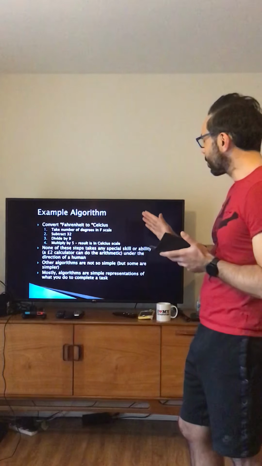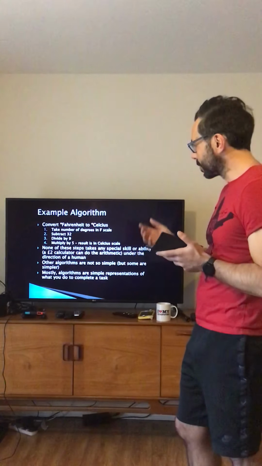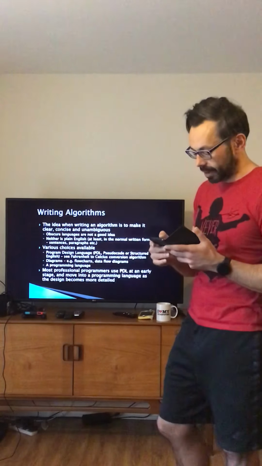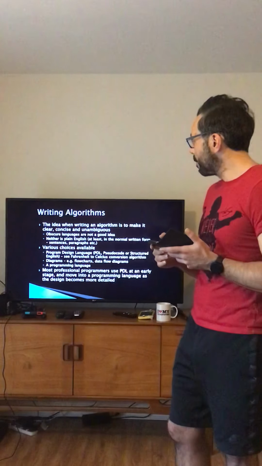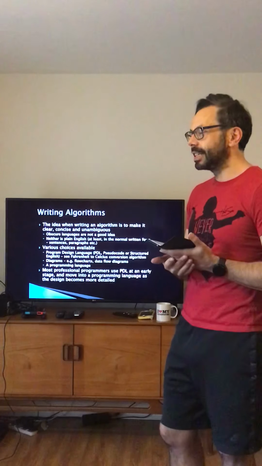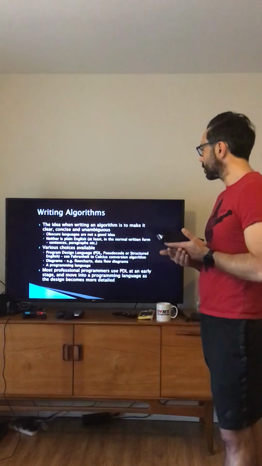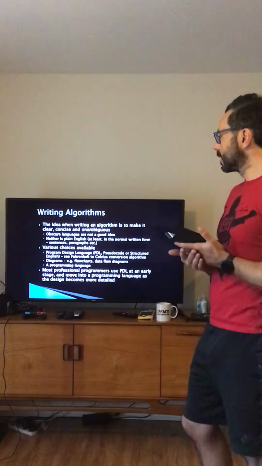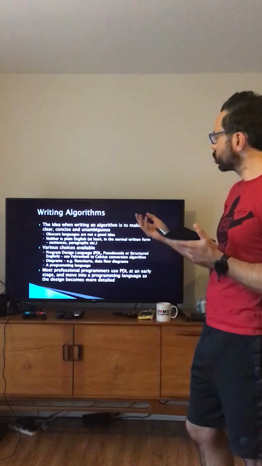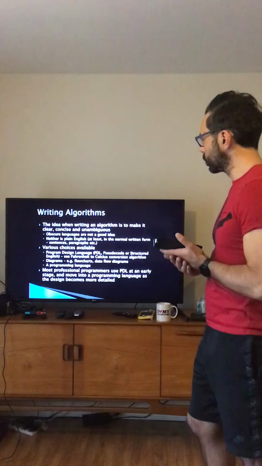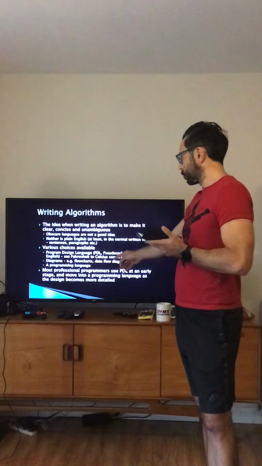So other algorithms are not so simple, of course, and mostly algorithms are simple representations of what you do to complete a task. When you're actually writing these things, there are various ways that you can represent it and make it easier for yourself. You're trying to do it in a clear, concise, unambiguous way. So obscure language is not a good idea. Neither is plain English, really. And most programmers look at program design language or pseudocode.